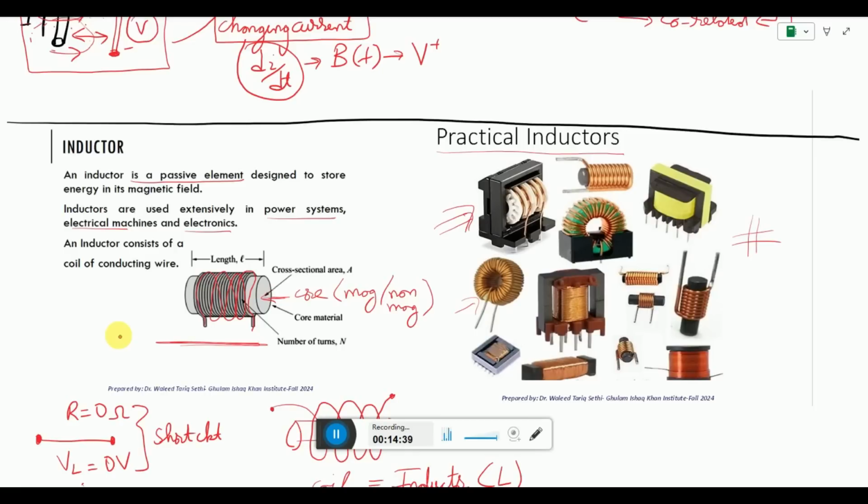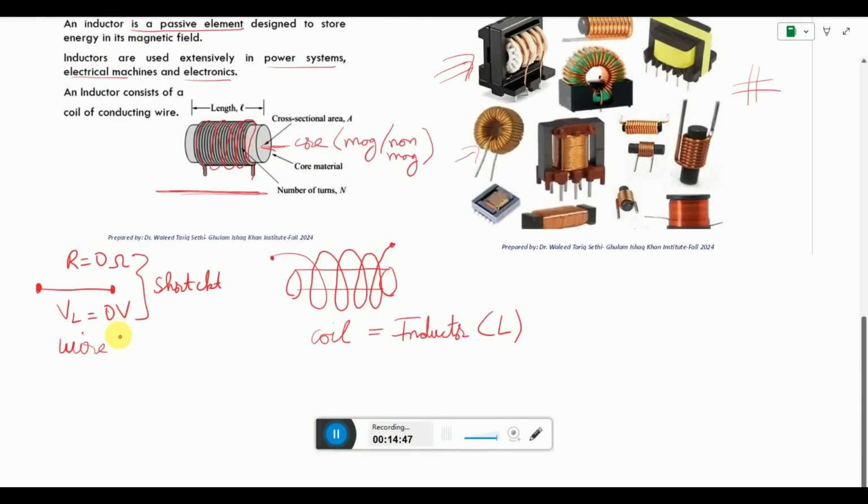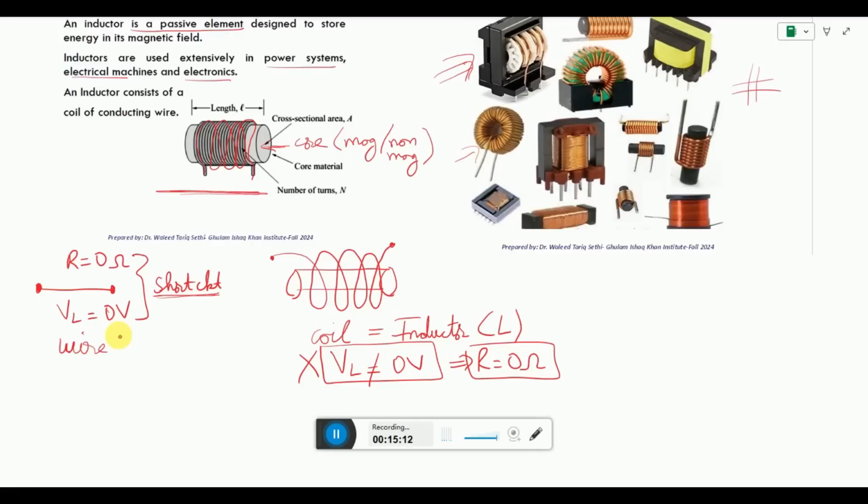Now once this is made, the things that apply to the single wire are not applicable to the coil. As I mentioned, if you have a single wire, we say it's a short circuit where the voltage comes out to be 0, but in case of coils, this principle of voltage being equal to 0 is not applicable, which means Ohm's law is not applicable. Although the resistance is ideally 0 ohm, the voltage is not equal to 0. And why is this happening? This is due to Faraday's principle and the principle of magnetic field generated by the flow of current.